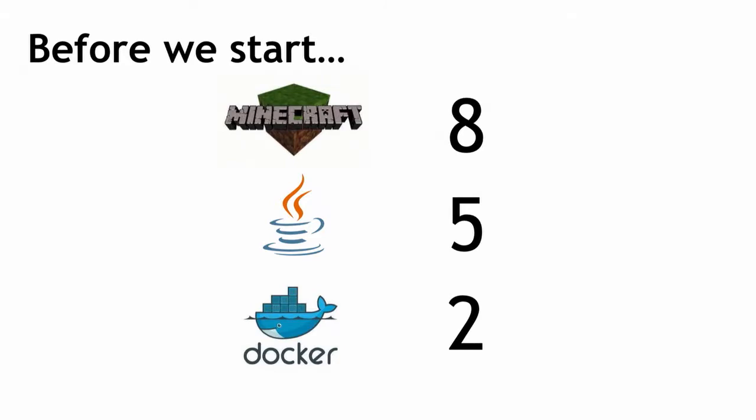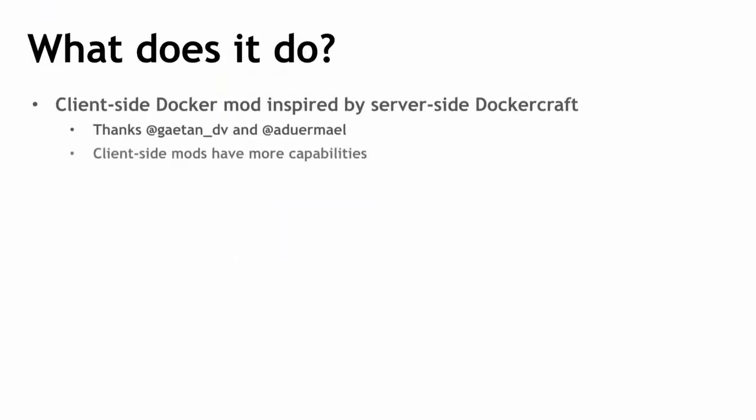So if we get started here, this is sort of his level. He's pretty good in Minecraft, he's okay in Java, and his level in Docker was whatever he has heard me talking about or writing in presentations, so very low in that sense. So what does it do? It's a client-side Docker mod, inspired by the server-side Dockercraft, which was written by Gaten and Adrian.